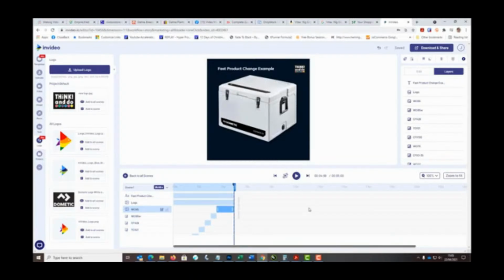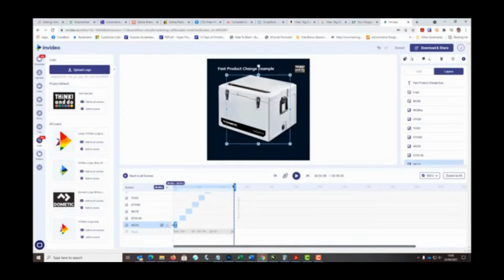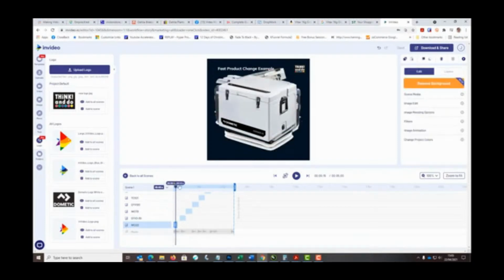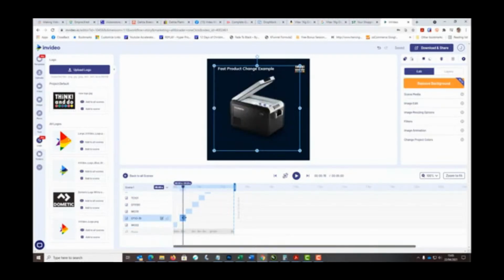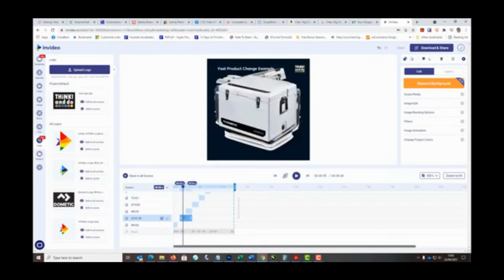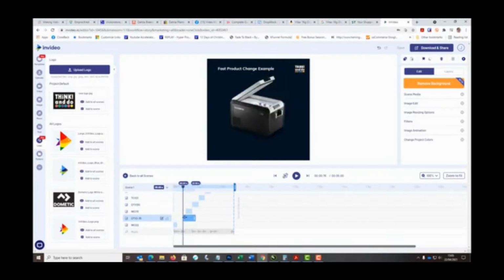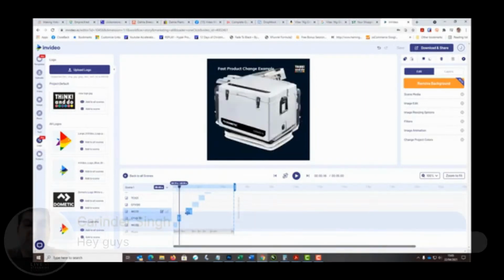But there's a couple of ways you can cheat. You can make it quicker. You could simply shorten that to the absolute minimum, which is 31 milliseconds. You need to then widen this so that you can drag it. We want to drag it to the end of that one, and then do the same there.